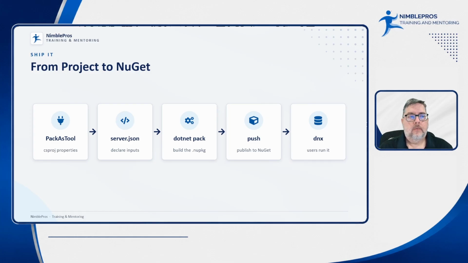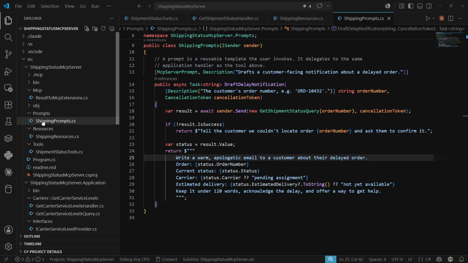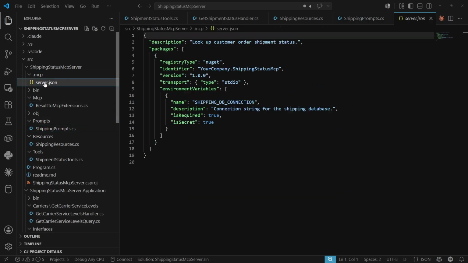So one of the things is you have to make sure that you set up in your server.json file any inputs that would be required. So in this particular case, let's go back here to our code. I don't think that I have anything set up in this one. Oh yeah, no, there is a database.